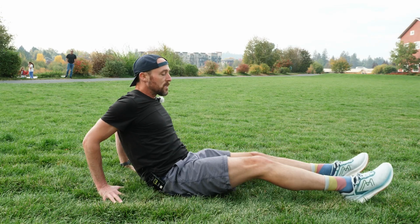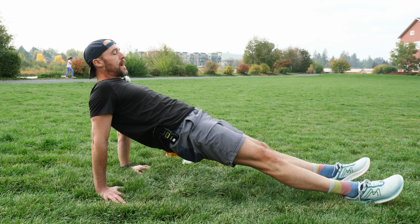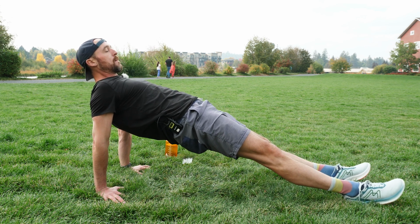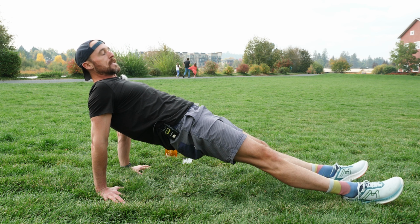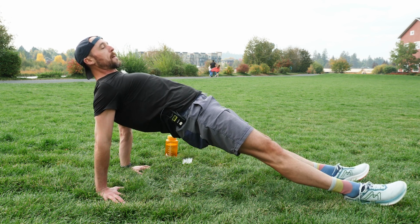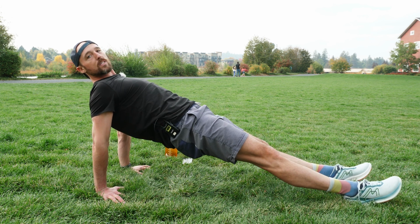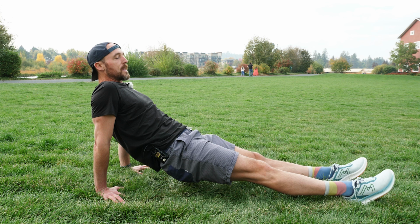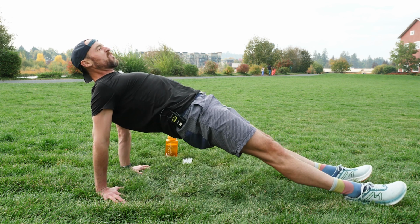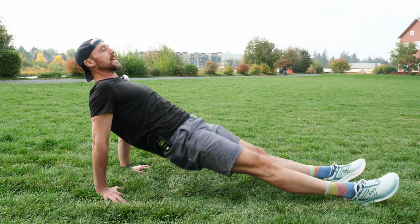But as I do this, a few things I want to focus on. One, I want to keep my abs on, but I want to press my hips up, really squeezing my butt tight. And I want to bridge up as high as I can. And I also want to press through my shoulders specifically, really not letting myself sink through. You notice that there's a difference between kind of this. I'm technically in a bridge, but it doesn't look the same as really pressing through the shoulders, pressing through the hips, breathing and trying to maintain.